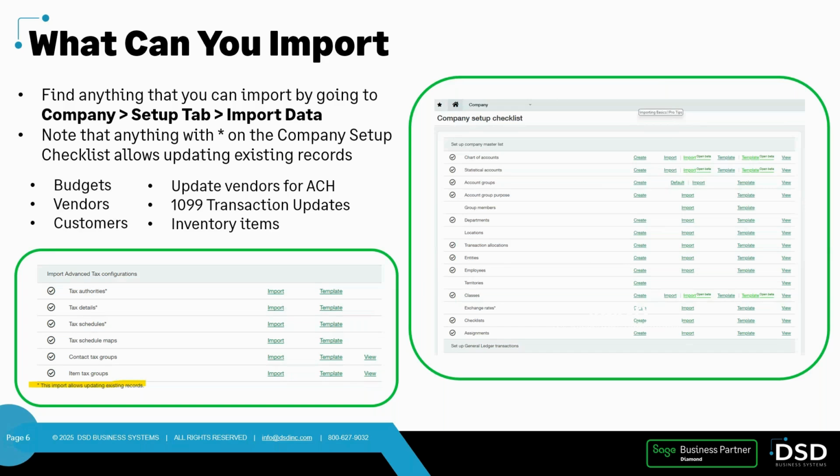Some of the big key ones are budgets. I know we only do it once a year usually, but the imports for budgets are life-changing, I promise.